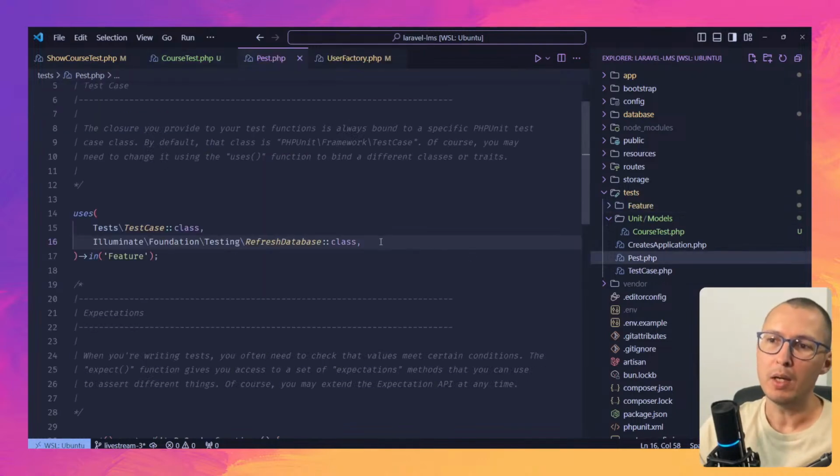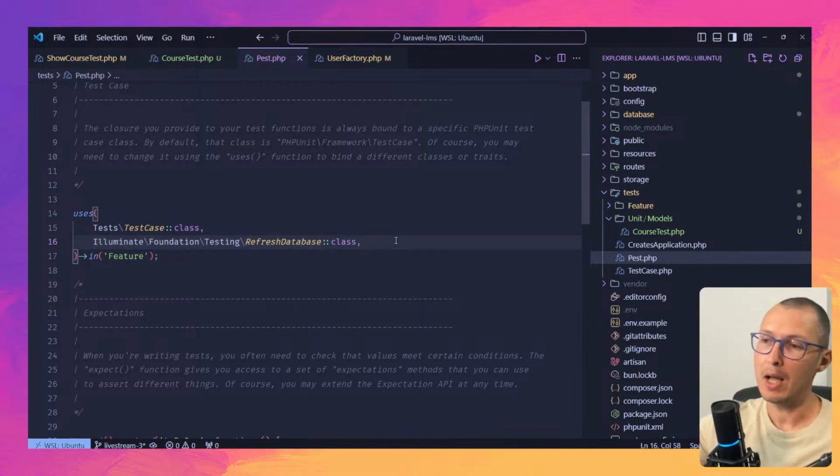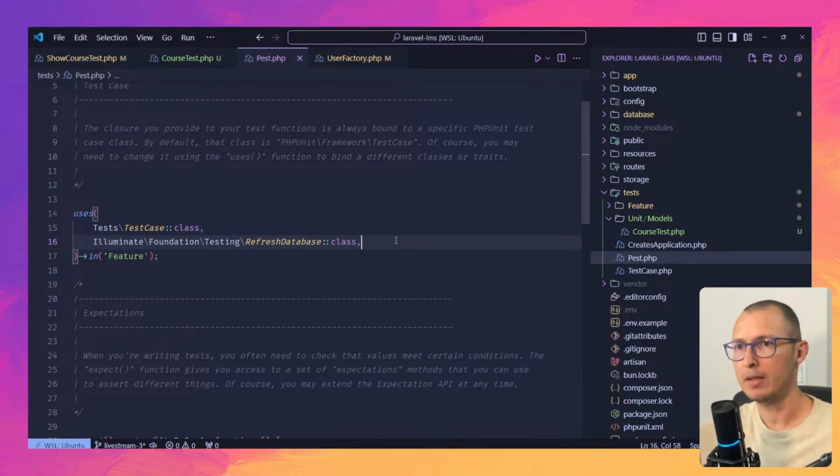This is where we went a few, I think last week or two weeks ago, because we needed to configure Pest to use this class, the RefreshDatabase trait, which allows us to refresh the database every time we run a test.